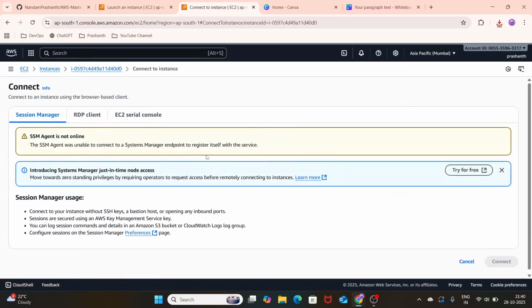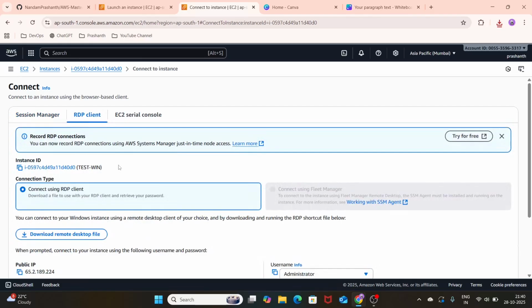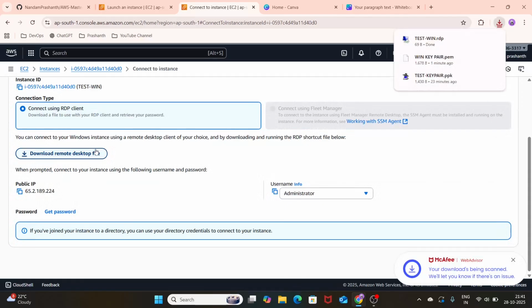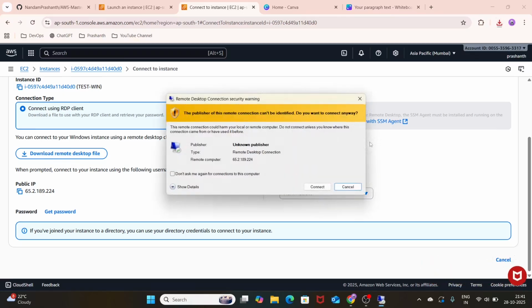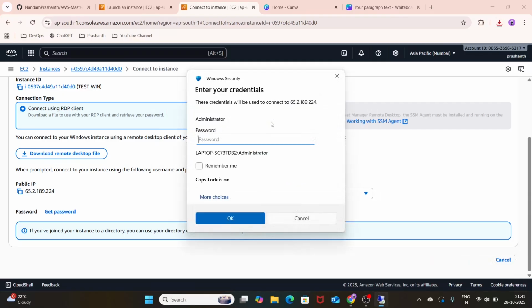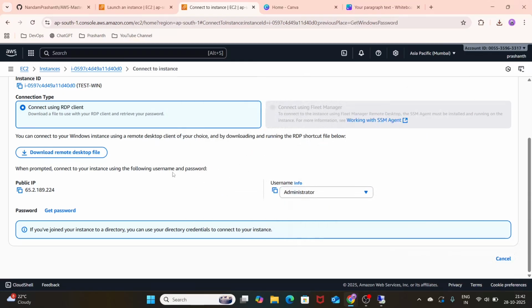It's in running state. The SSM wasn't able to connect, so we use the RDP client. Okay, download this one and open this. Let's connect. We can directly connect, and we need to provide the password.